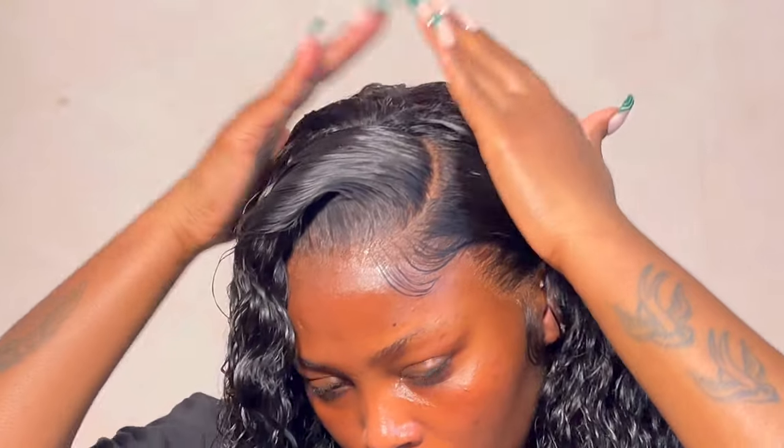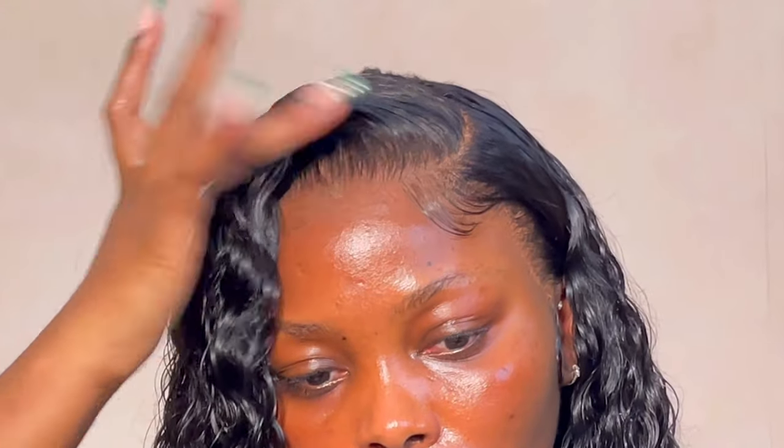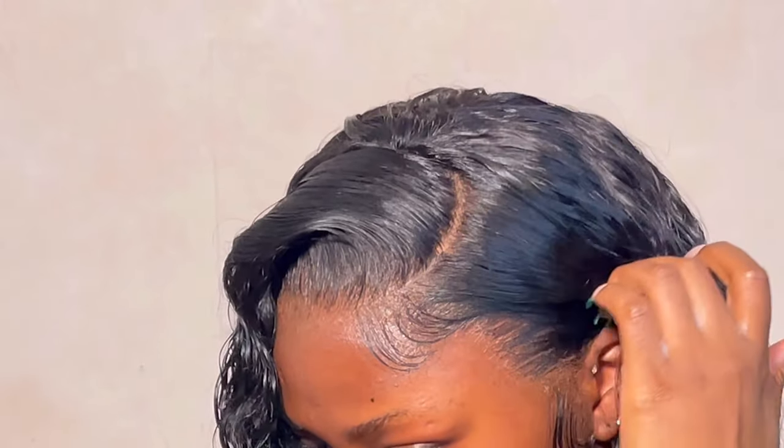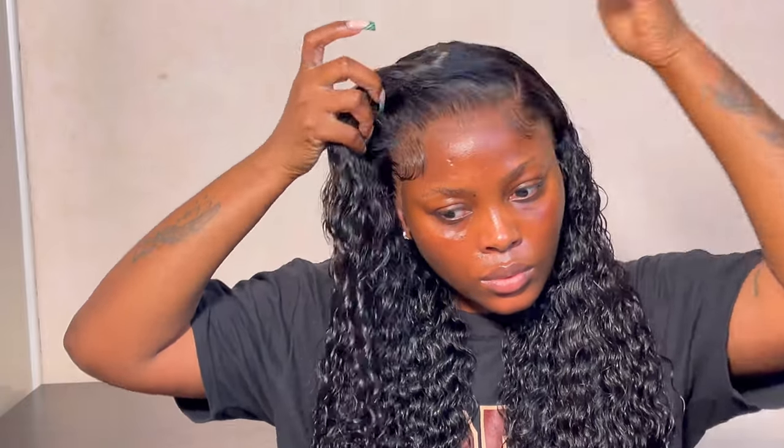So I'm just literally showing you how the unit looks like, and this is a closer look, and everything just looks so good. Laid, melted, literally everything. This unit is giving everything, and I'm proud. I am proud.